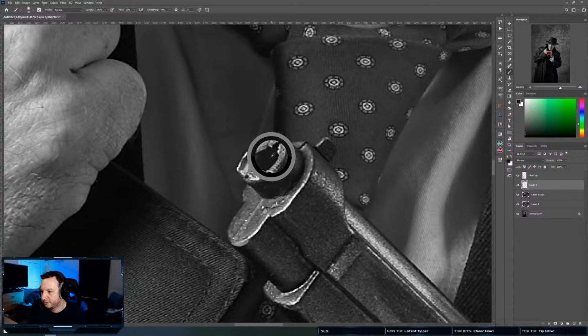I'm going to sample this black, and I'm going to round off the barrel just by simply painting the area. Because it's just black, I don't have to worry about the texture and all that stuff, because you're not really going to see it.